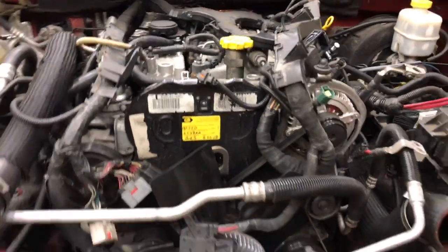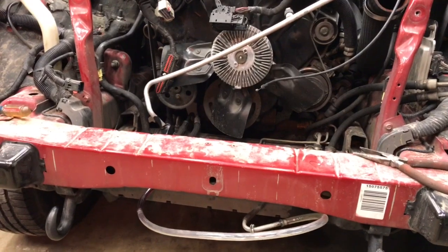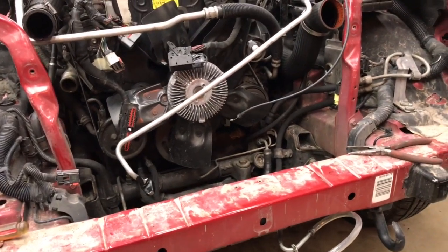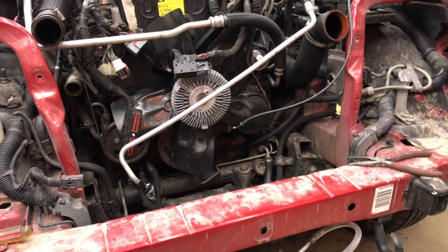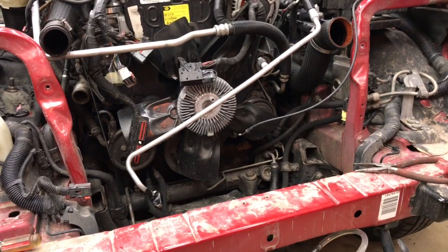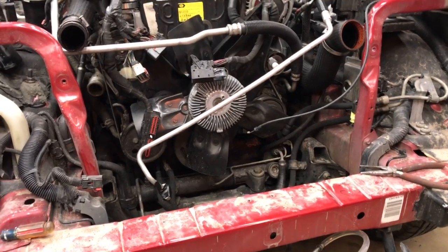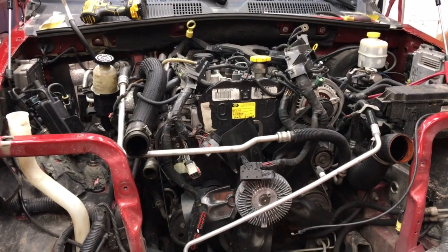We'll have to get it to clear the front bumper support there, which isn't too bad. It's got to go up a little bit higher than it is, and we'll just have to make sure the transfer case doesn't hang up on anything. Basically, we can leave the motor mounts in place and not have to pull both of them out. We can leave them either bolted into the body or bolted to the engine, whichever one you prefer. I leave them on the body. And again, it's a little different than just pulling an engine, but I like pulling these two together.